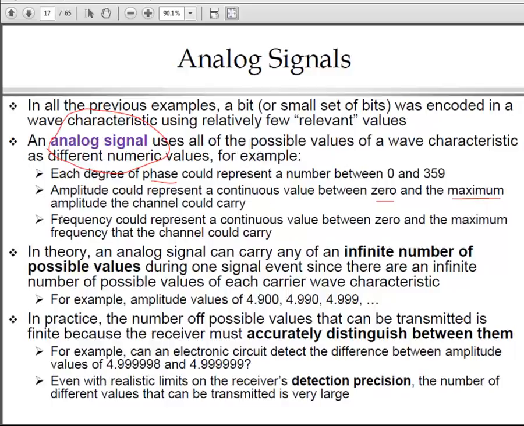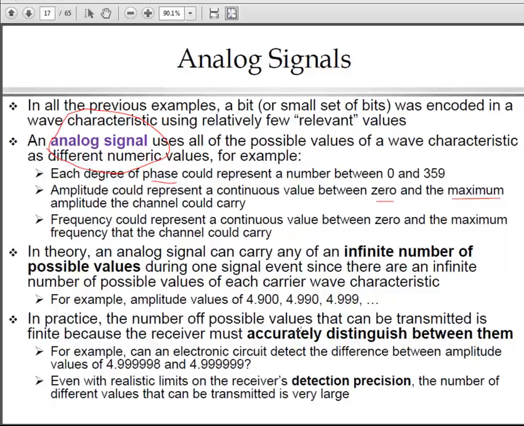Okay? Ditto with frequency. So it really doesn't matter whether we're talking phase, amplitude, or frequency. The point here is, if we're using quote-unquote analog signaling or analog encoding, well, we're not really encoding because we're not using binary values. We're not encoding bits, okay? We're encoding, think of it as base 10 numbers, to a high degree of precision in the specific value of a specific characteristic of that signal, be it phase, be it amplitude, be it frequency, okay?